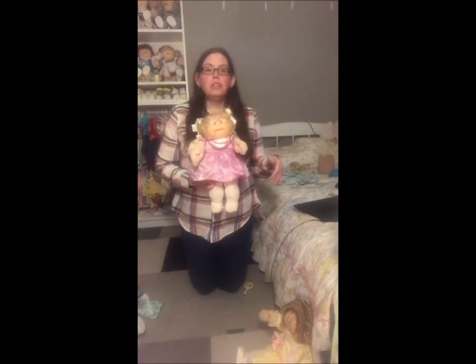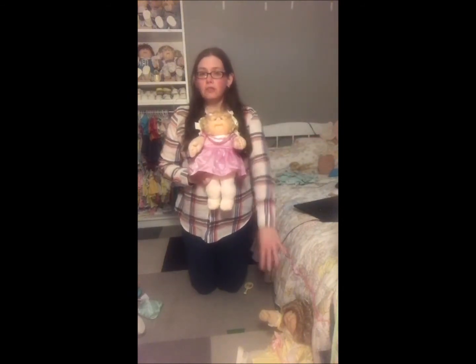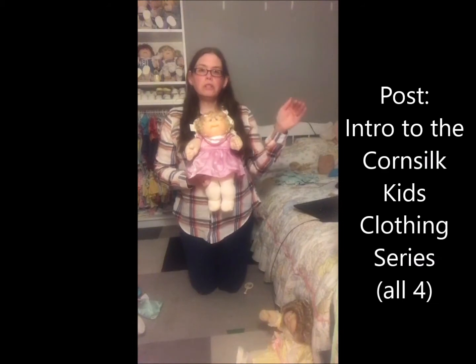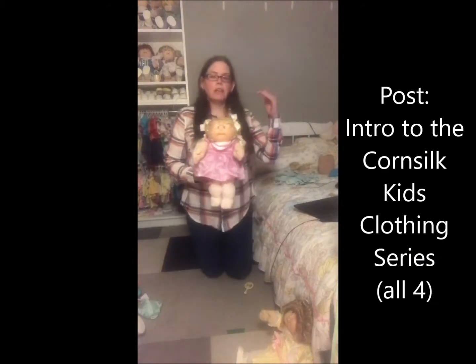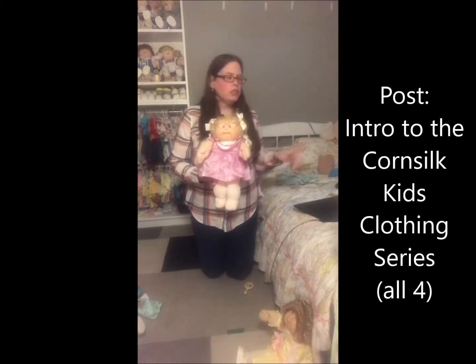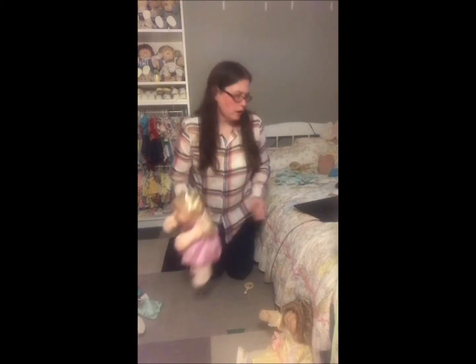So as I mentioned, it's really hard for us to get the later outfits here. So I only have one 700 series. This is a 720 series. Most of mine are the 160 series. If you go to the blog, all of those Cornsilk blog posts are connected. They link one to each other, so you should be able to find them pretty easily. And I do believe there's a search term under Cornsilk, so it's relatively easy to find them there.